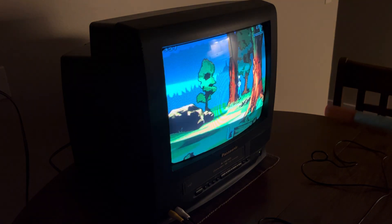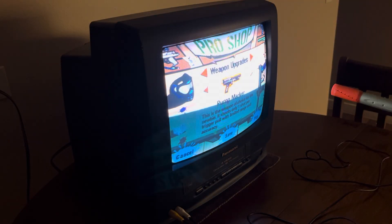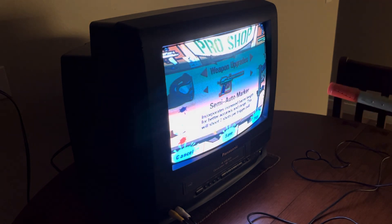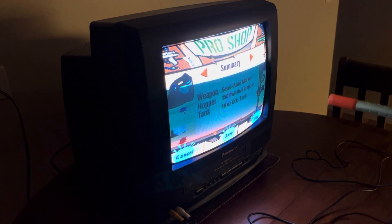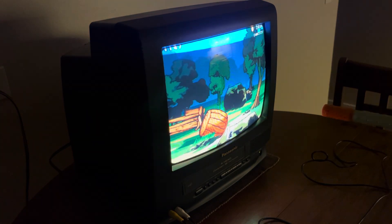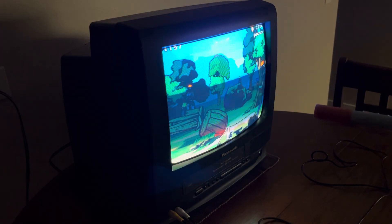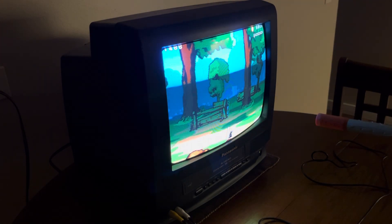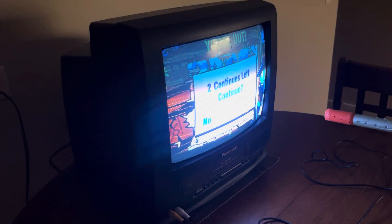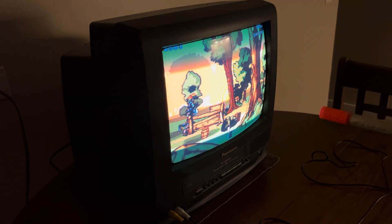This has more variety than Duck Hunt. You have a little shop, and as you progress through the game you get upgrades — like a better gun, more paintballs, and more oxygen in your tank. The challenge is that while you're shooting everybody, you've got to watch your oxygen tank in the top right corner. If that runs out or you run out of ammo, you're done. The game gives you three tries before you have to start all over again, which is actually a reasonable challenge.